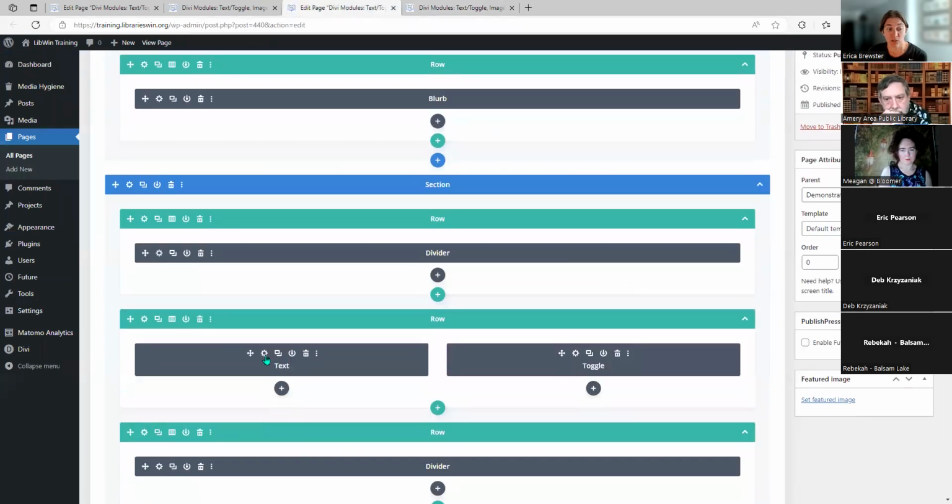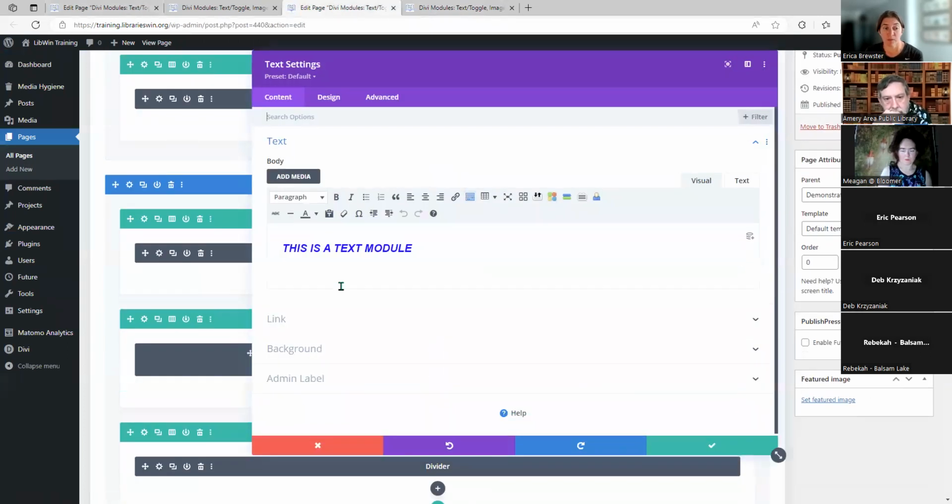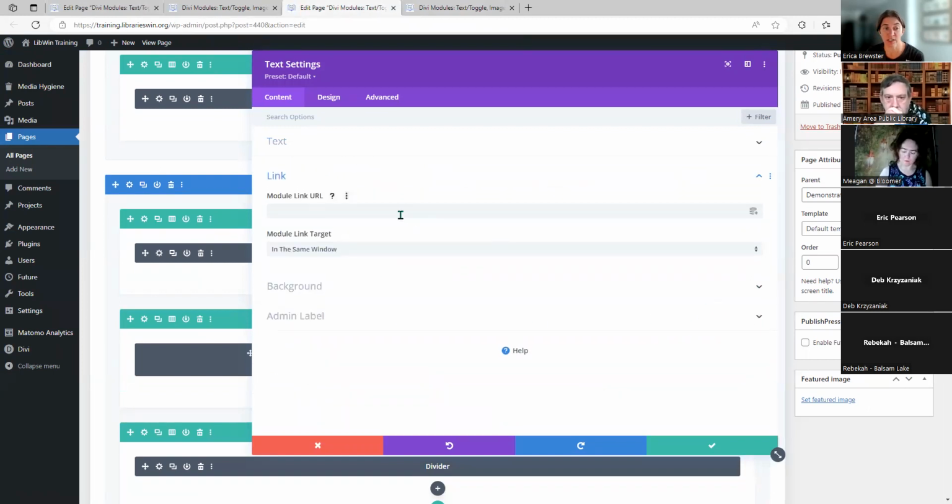If I wanted to do some more things with it, my text can be more than just text. I can also create a link. So if I wanted this to be a link to a new place, let me go to the Divi builder.